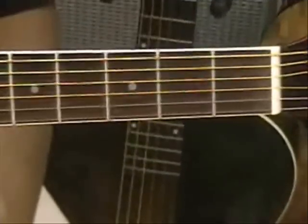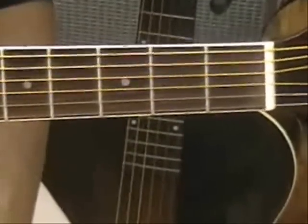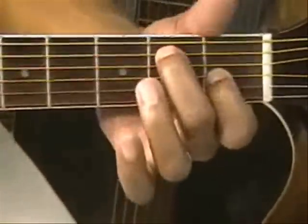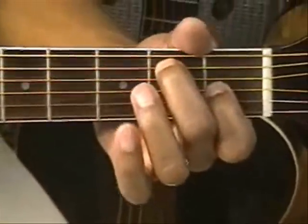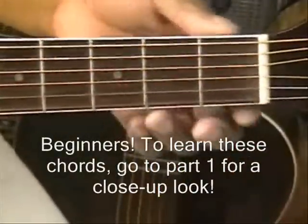And welcome to How to Play Old School 12-Bar Blues Part 6. Today we're going to be sliding chords around non-stop, just taking the chords, sliding them up and down the neck. I'm going to show you how to do that.